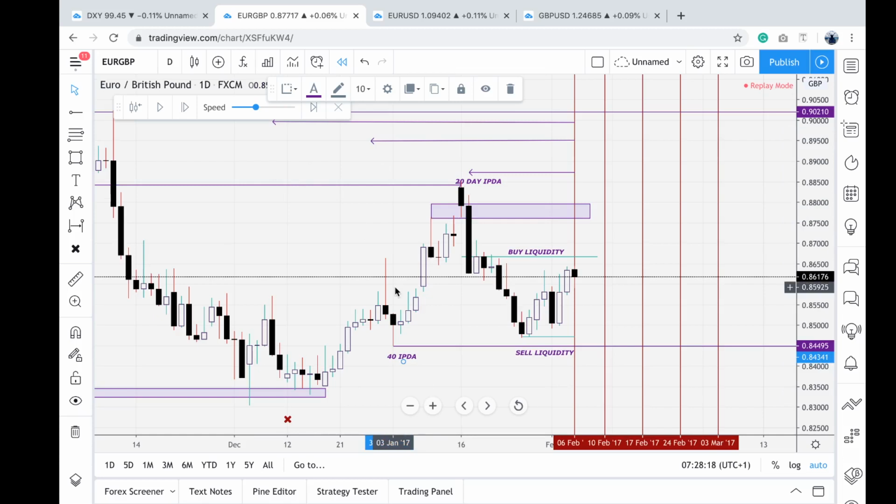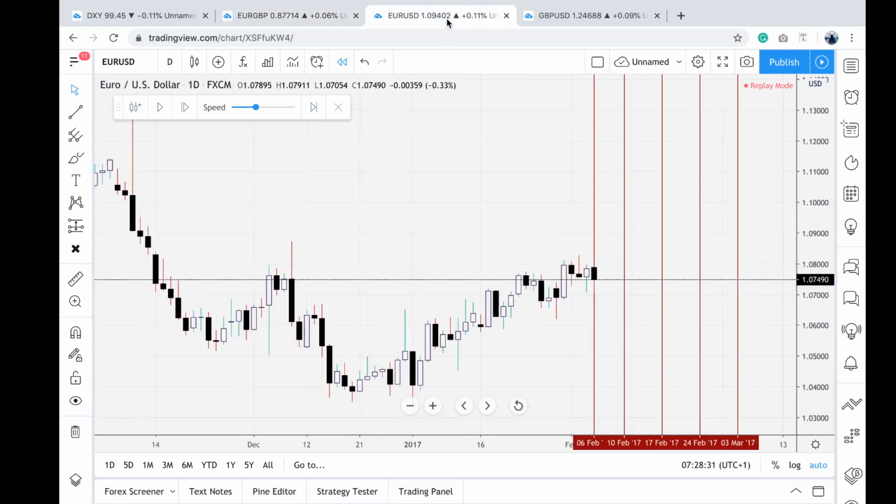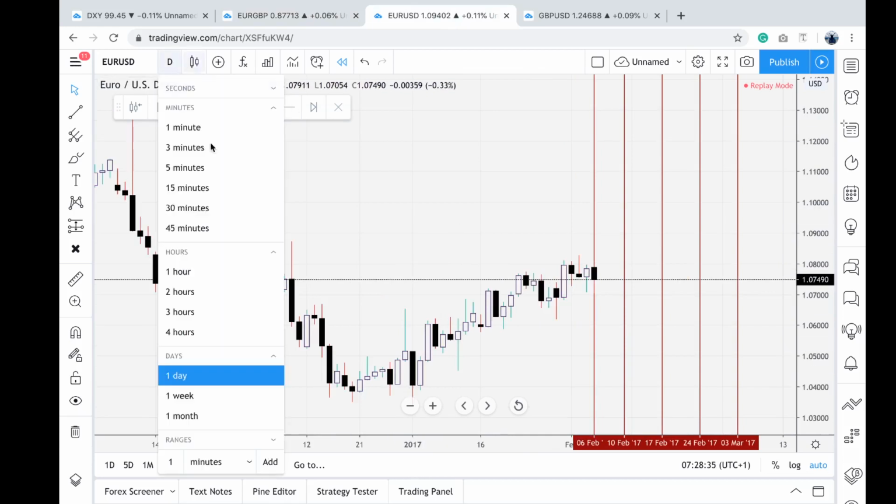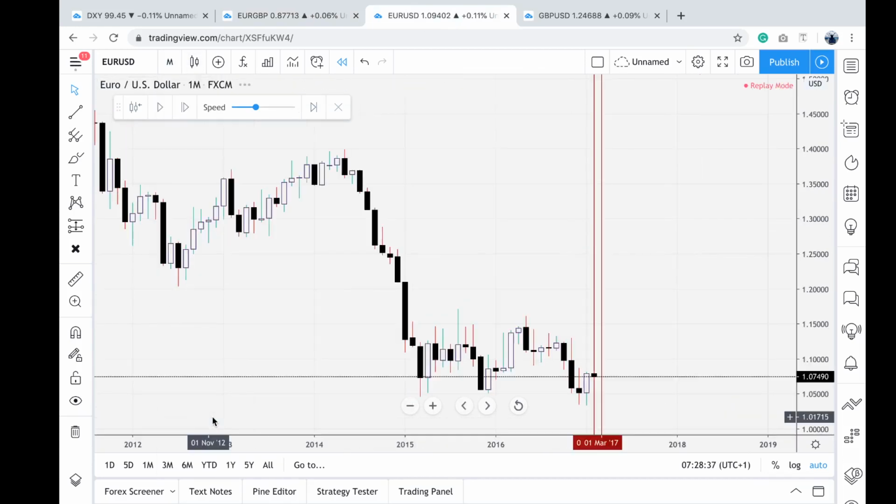So it's going to be up to us to make a decision of what we want to see price do. Whether we want to see price trade higher or we want to see price trade lower, as we're at the midpoint of the range, and this is where price basically gets very tricky. So EURUSD. Okay, so let's go to the monthly EURUSD. Let's see what price is actually doing.